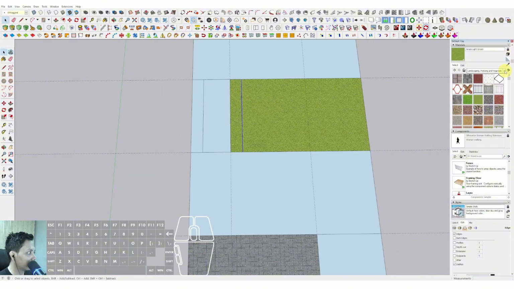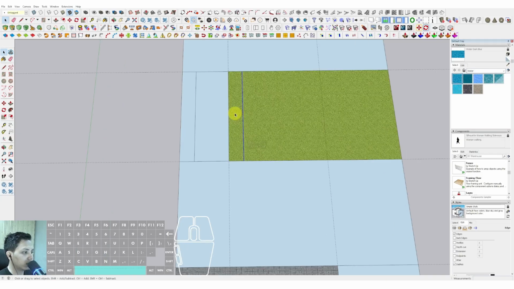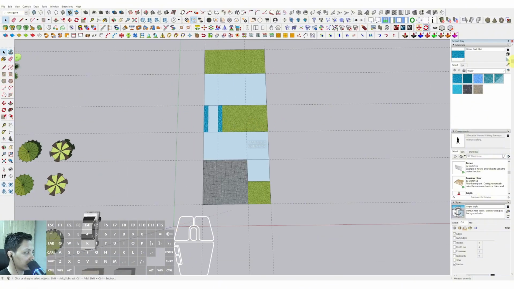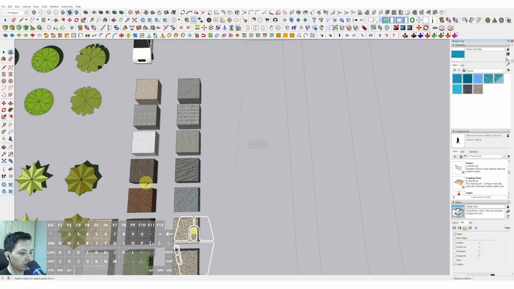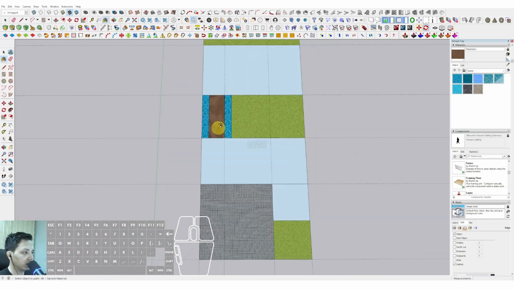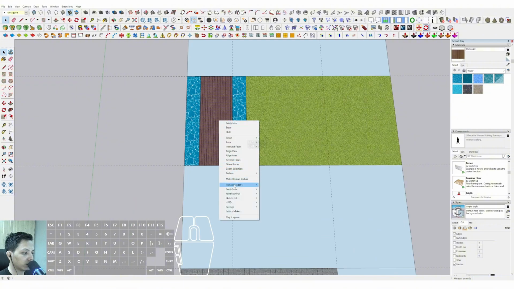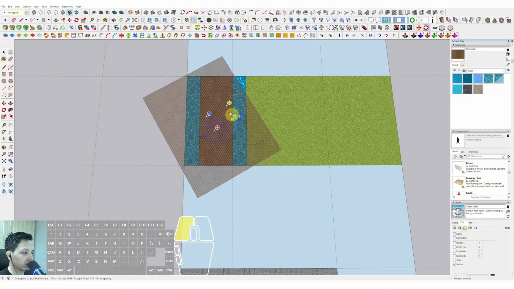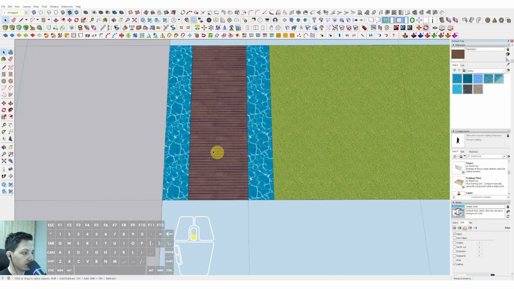Okay, then now we can determine the little pool with water. We can assign the materials, and then assign the wood decking using these materials. Then we can rotate the position to the horizontal one.